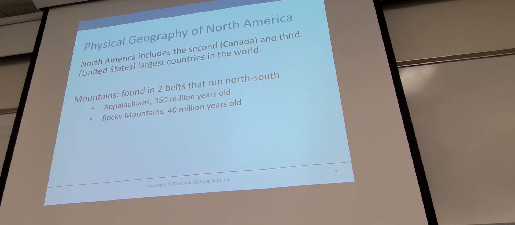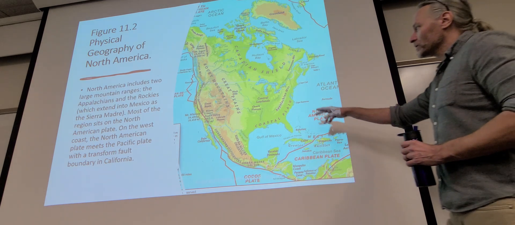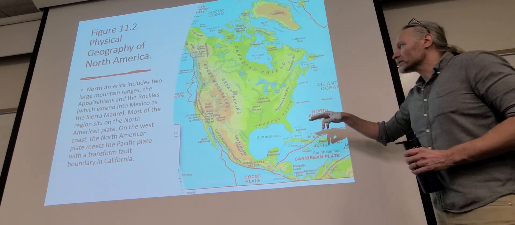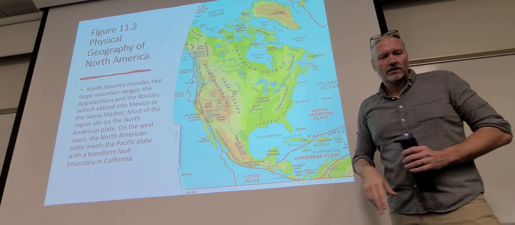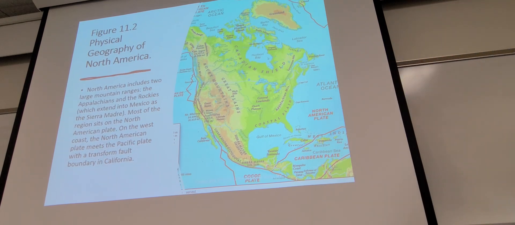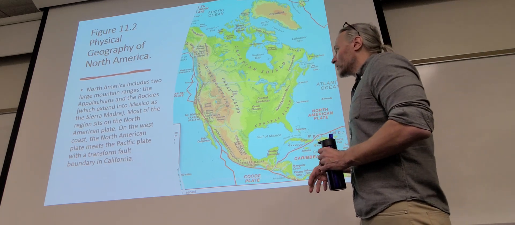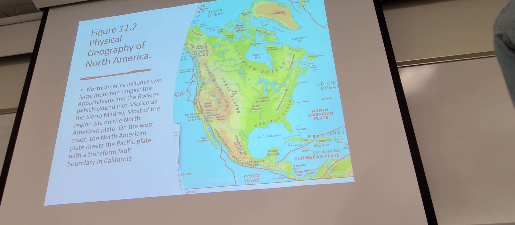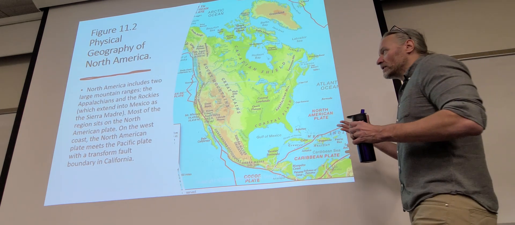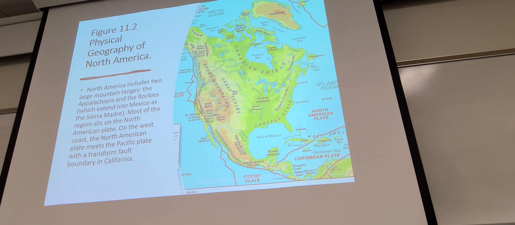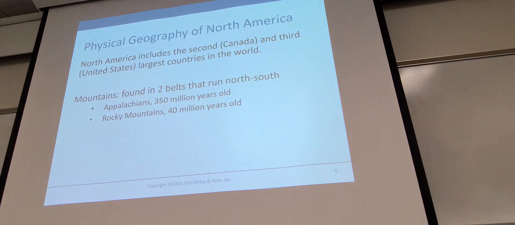There are two main mountain belts. The Appalachian Mountains are actually quite a bit smaller than the Rocky Mountains. Part of that is because the Appalachians are older and have been weathering down quite a bit through time. Every place on Earth gets weathered down — you have wind, erosion, and gravity pulling stuff down. So if you have really big mountains, that's usually evidence of a lot of tectonic uplift — a lot of new mountain building. When I say new, relatively new: 350 million years versus 40 million years.